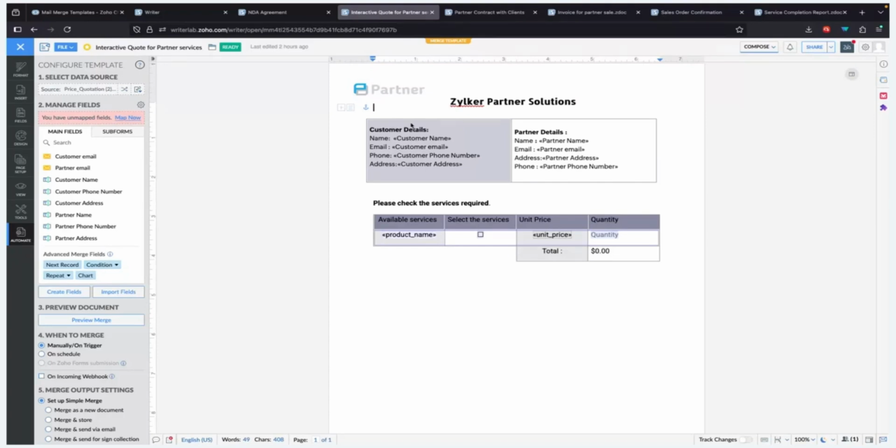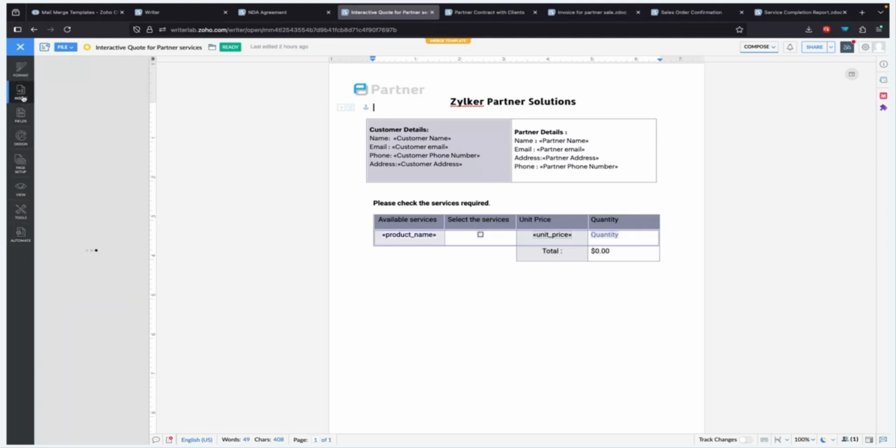So in this case, you can see that I've created a merge template, and in the merge template, I am filling data from my data source, such as the name, the customer's email, phone number, and the partner information as well. So now, once this information is added into the template, I'm going to insert a subform table from the fillable section.